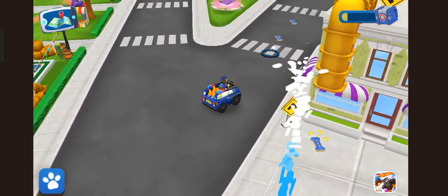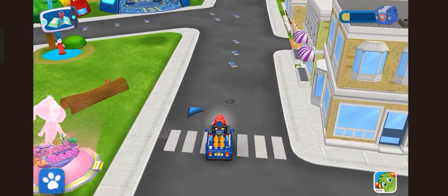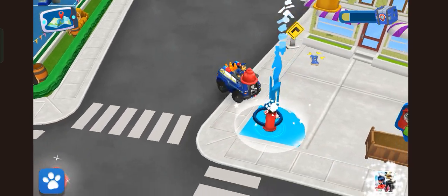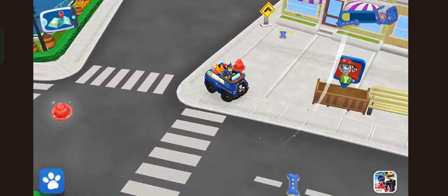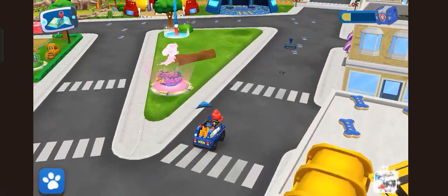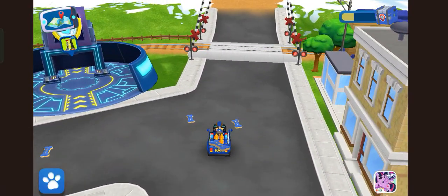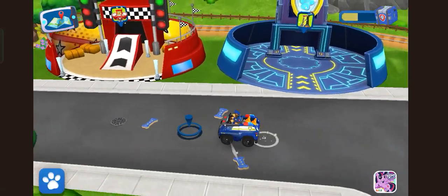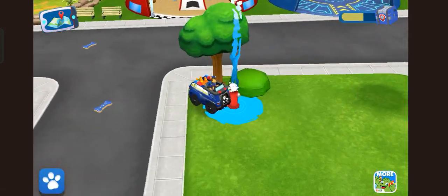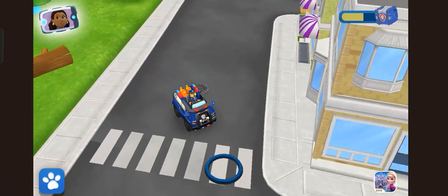A fire hydrant has lost its red cap. Can you find it? Bring the red cap to the fire hydrant to fix it. Yikes! The water from that fire hydrant is flooding the street. Bring the red cap to the fire hydrant to fix it. Mayor Goodway is calling.